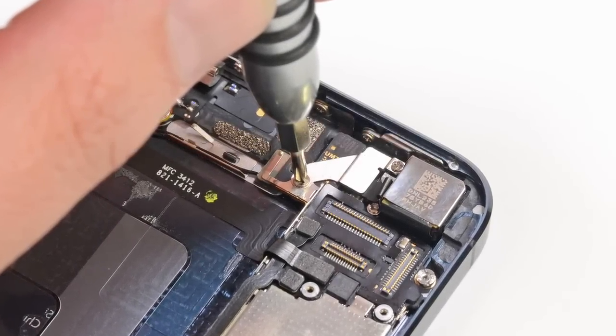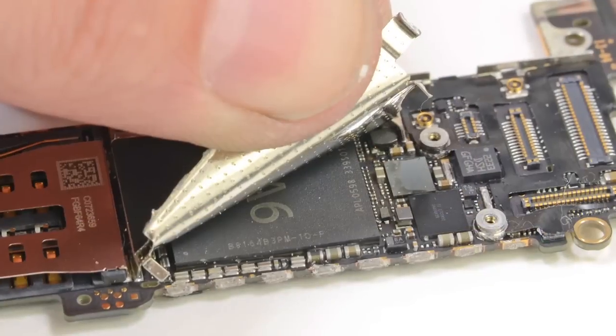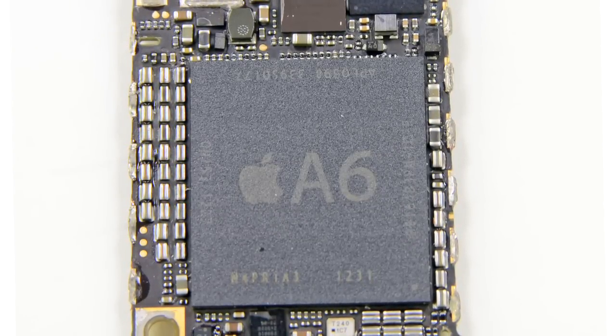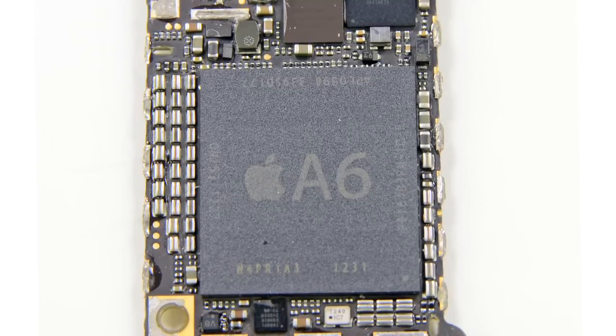We'll probably know more about the battery performance as soon as we get a closer look at the chips. And speaking of chips, once the battery is out, we got our first look at the logic board, and on it are lots and lots of goodies. As we worked toward freeing up the logic board, we noticed that there were all kinds of metal-to-metal contacts inside the iPhone 5. Our initial guess is that this could be some kind of an antenna, but only time will tell. With the logic board free, we finally have the opportunity to inspect the chips. Behind some shielding, we discovered the elusive A6 chip. The A6 is Apple's first custom-designed processor for the iPhone, and it seems like it's quite the little powerhouse. Early Geekbench scores show a 150% increase in performance from the iPhone 4S, and we can verify that it does have 1GB of RAM. This is not a minor upgrade. We'll have a lot more information about the A6 processor once our pals over at Chipworks really have a chance to dig into it, so keep your eyes peeled for that.